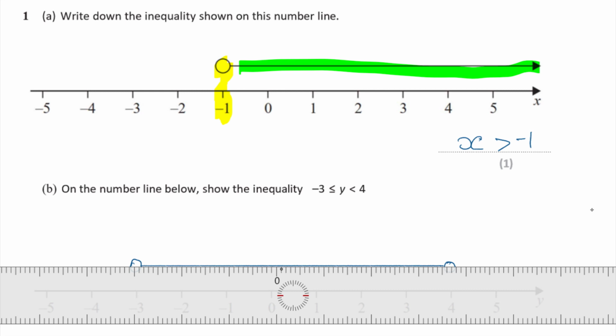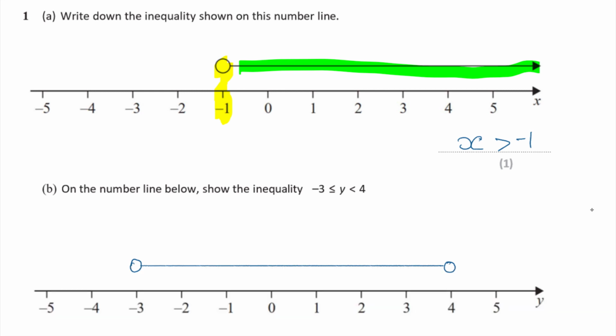Okay, and finally we need to think about whether or not the endpoints themselves are included in the range. With -3, y is greater than or equal to -3. That means it can be -3. So in order to show that, we shade this one in, we fill it in. So it's kind of like a solid circle on this end, because -3 is part of the region that we want. Now on the other end, we've got that y is strictly less than 4, so it can't actually be equal to 4. So again, just the same as part A, we show that one as an open circle. Okay, so that's that one.